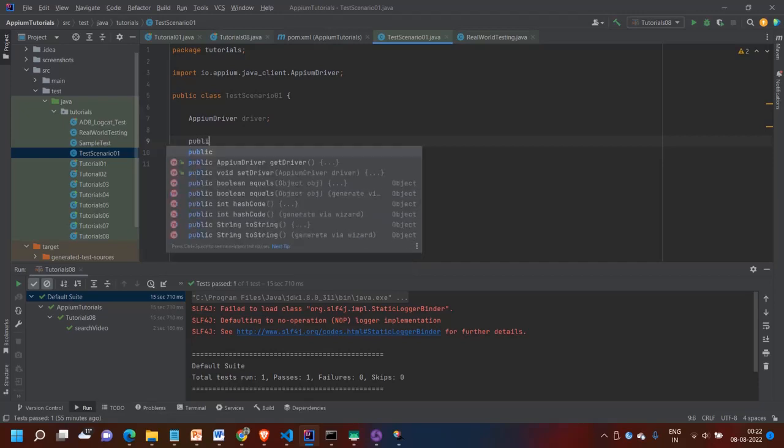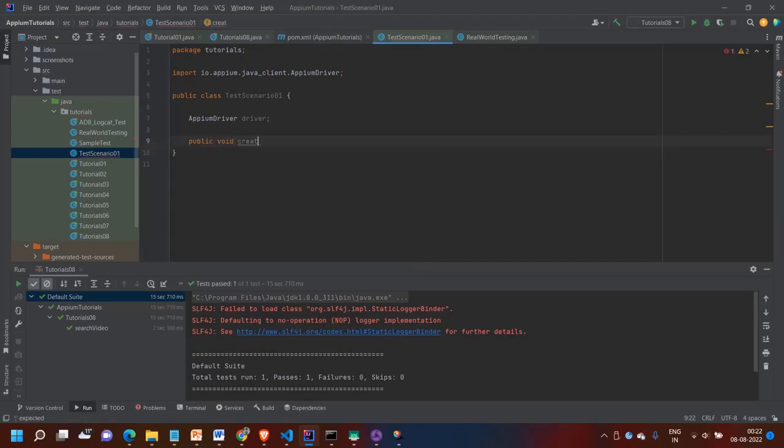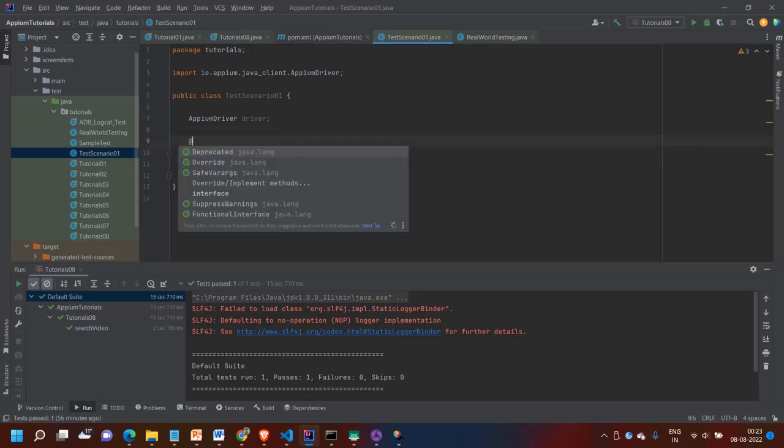So I'll write a method, launch app. You have to give the proper annotation for TestNG.